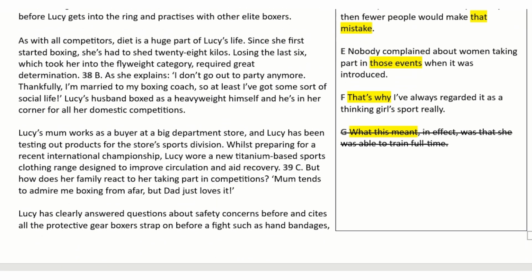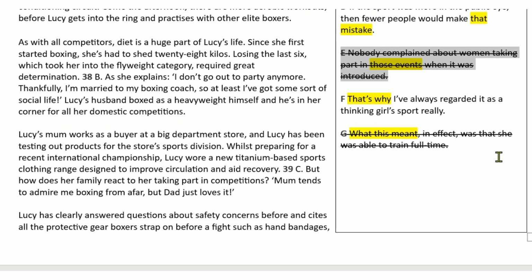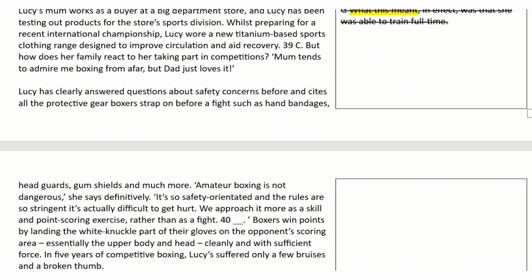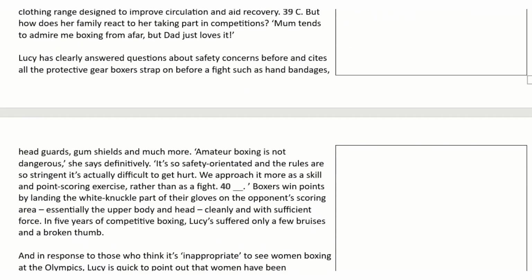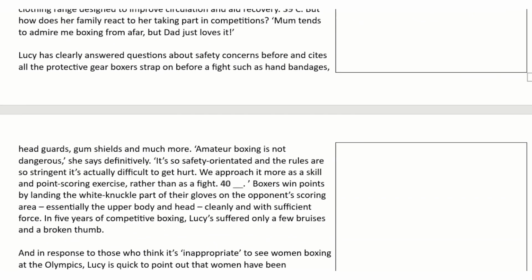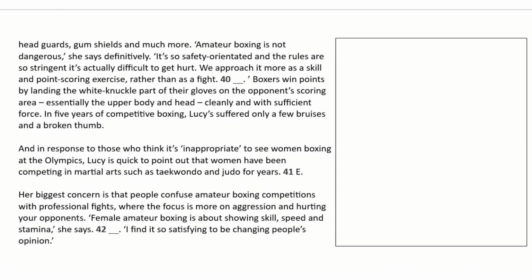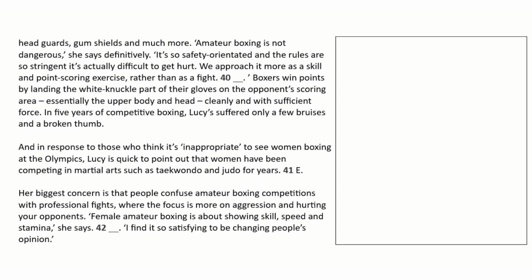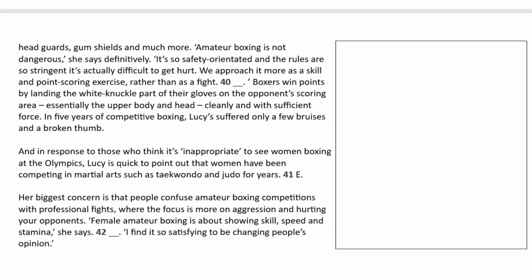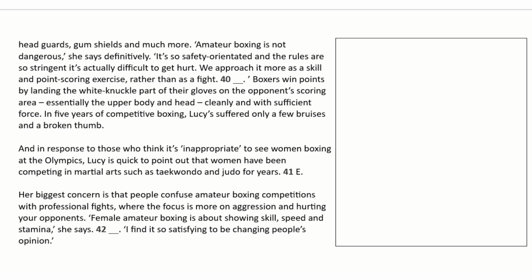And of course we can strike through sentence E in the box. So that just leaves gap 40 and 42. Now the last paragraph focuses on how people confuse amateur boxing with professional fights, and sentence D talks about fewer people making that mistake. So that's a good match for gap 42.